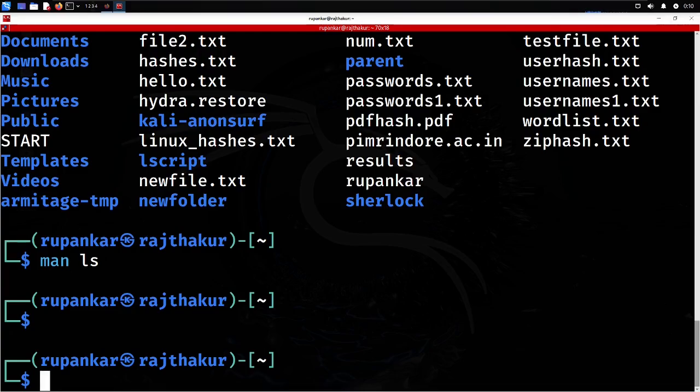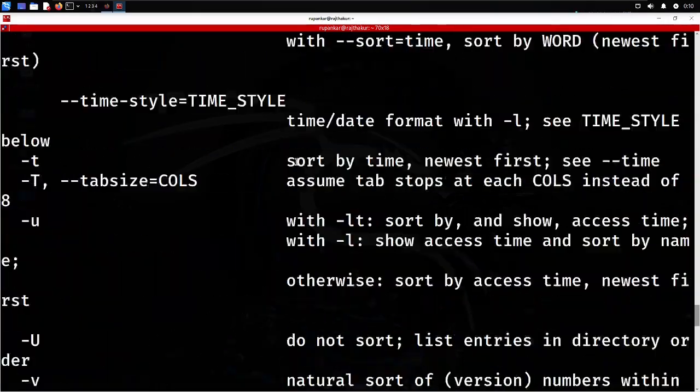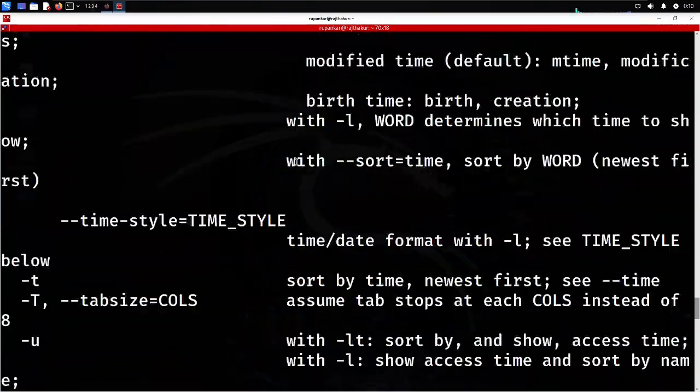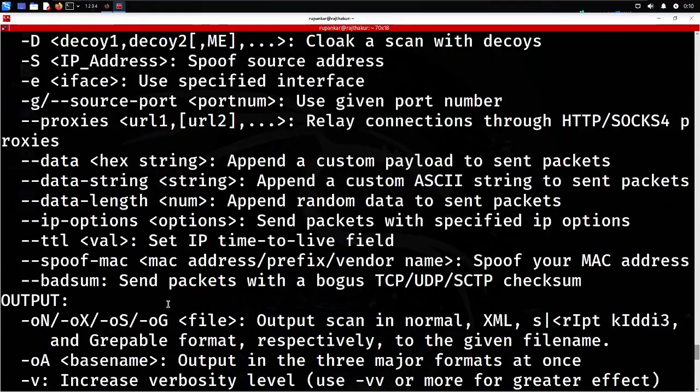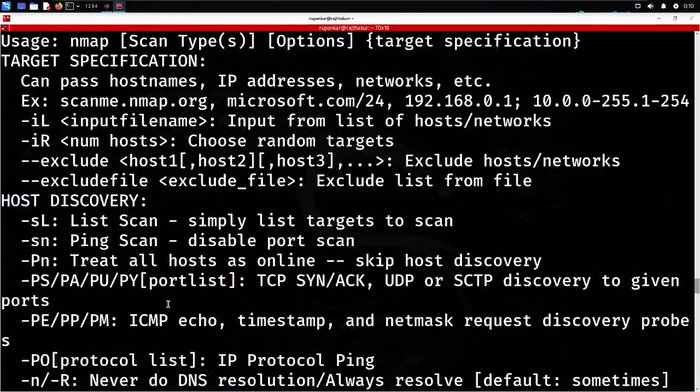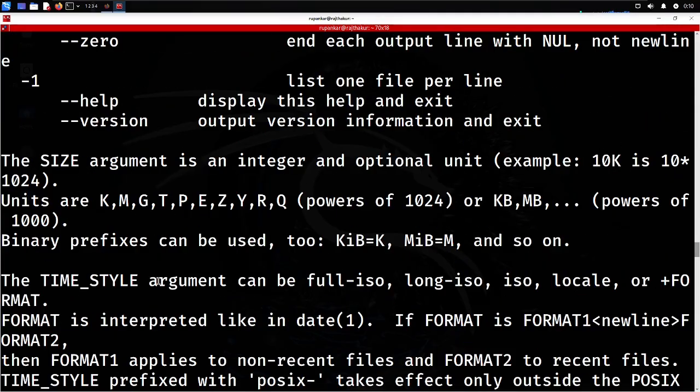After that, we have the help option. Adding help after any command will give you a quick summary of its options, like what options and parameters the command has. So when I put ls --help, it gives me all the parameters and options that the ls command has. If I put nmap, which is a basic network scanner, and then nmap --help, it will give me all the parameters and things that are inside nmap.